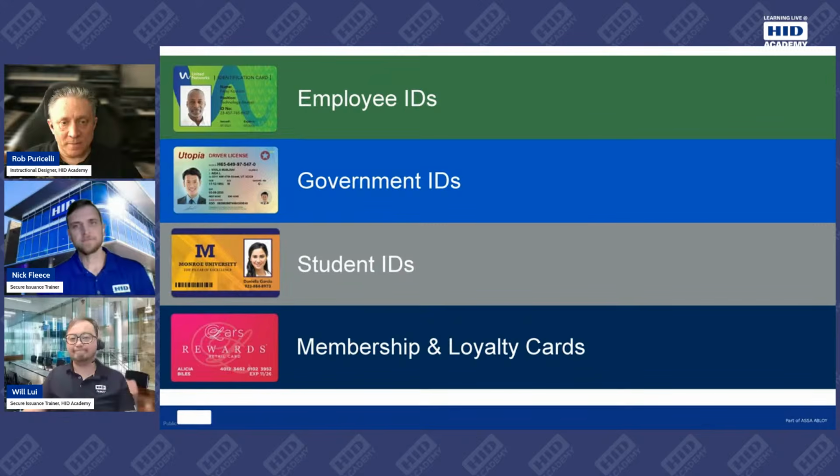Cool stuff. These are four very key uses that we see amongst our partners, for employee IDs and government IDs particularly, and we're seeing a lot of campuses use these printers and cards. Believe it or not, I was in a gym recently and I saw a DTC, I think a 1500, on the desk, and they print off their gym cards with one of those. So they're absolutely everywhere. But as the demands of our society change, we see some quite novel use cases. And Will's got a great example of something that uses photo booths. Tell me more. Yeah.